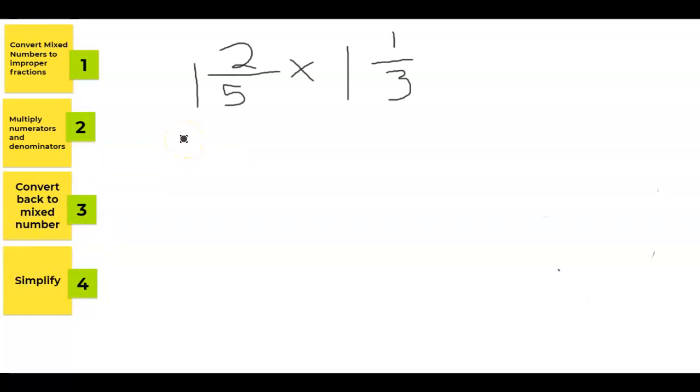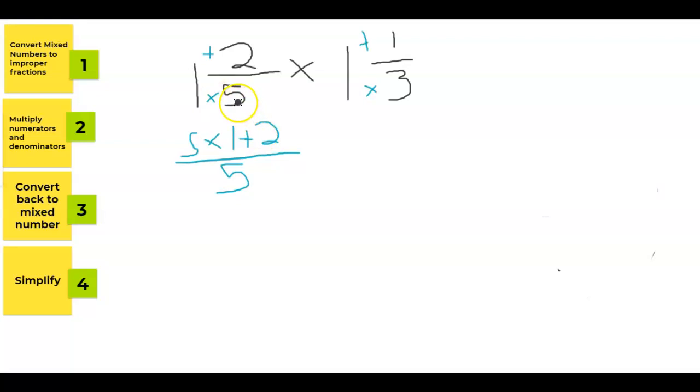So how do we convert from a mixed number into an improper fraction? Well, it's actually quite simple, and we've learned this before. All we need to do really is multiply my denominator by the whole number and then add the numerator. So in other words, it would be 5 times 1 plus 2, and then my denominator would stay 5, right? 5 times 1 plus 2. This would be 3 times 1 plus 1, right? And my denominator would stay the same. So let's go ahead and convert these into improper fractions.